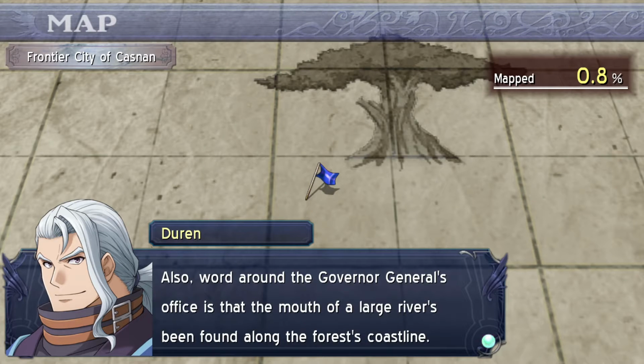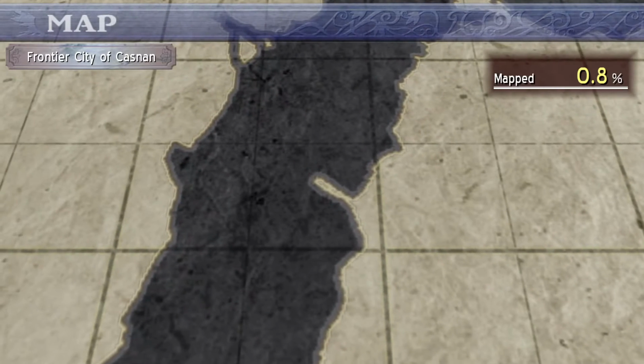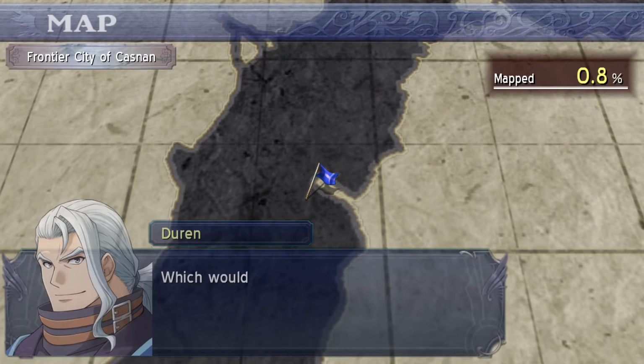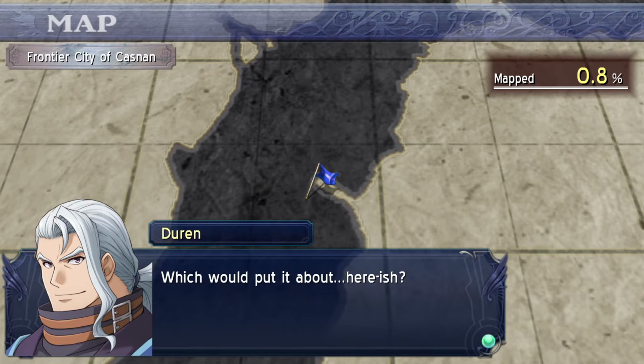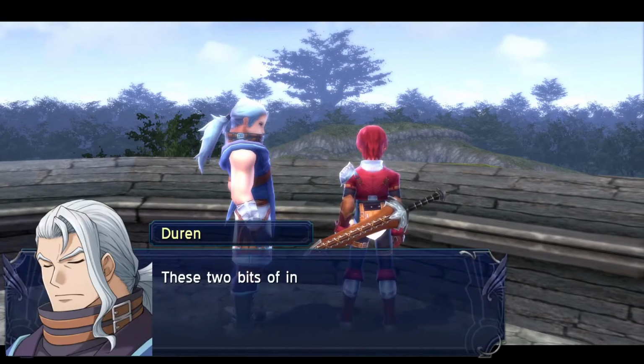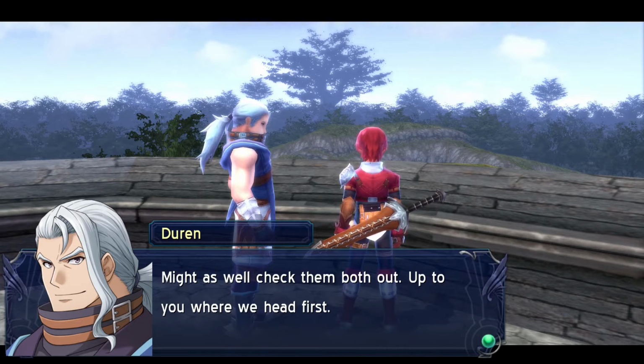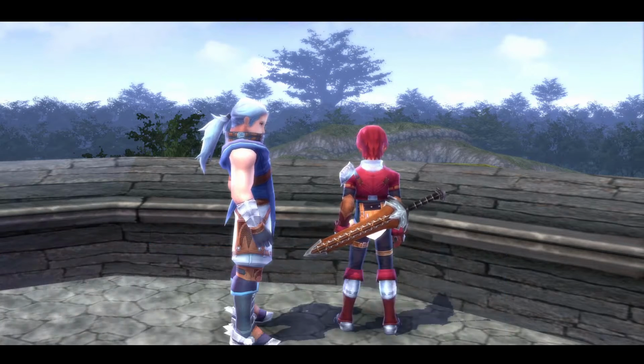Also, word from the Governor General's office is that the mouth of a large river has been found along the forest coastline. That should mean a river cuts right through the middle of the forest. Which would put it about here-ish? I mean, I see the river on the map. Those 2 bits of information are pretty much all we got to go on for the moment. Might as well check them both out. Up to you where to head first, though.